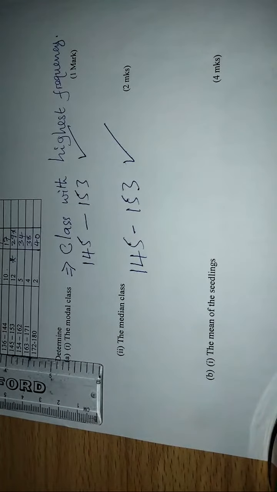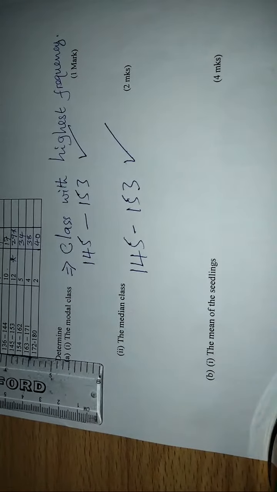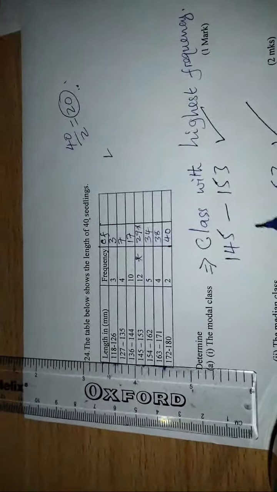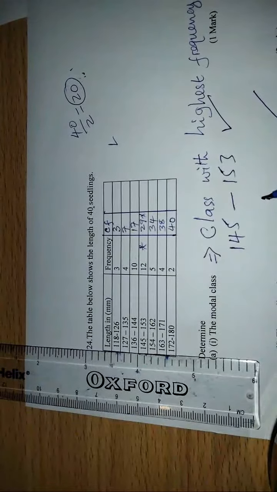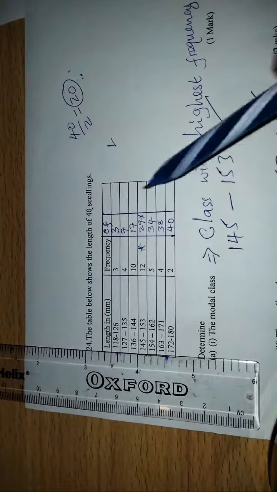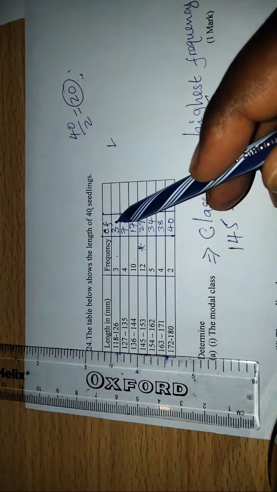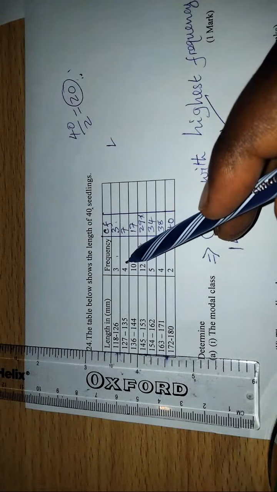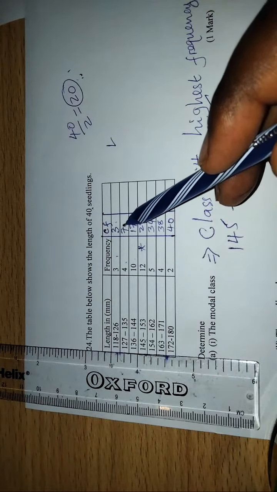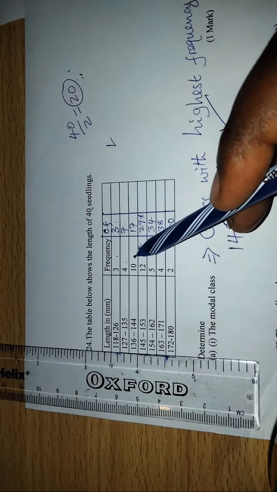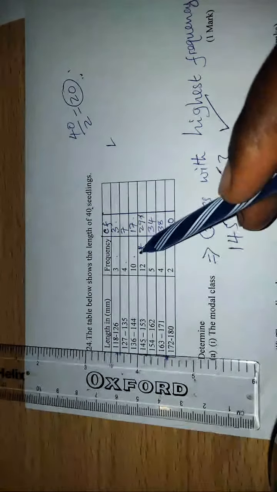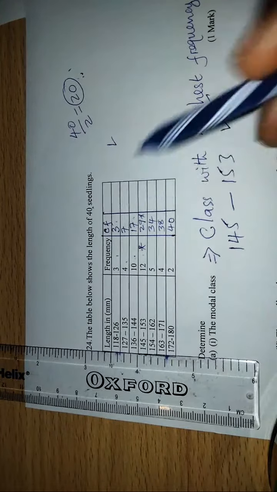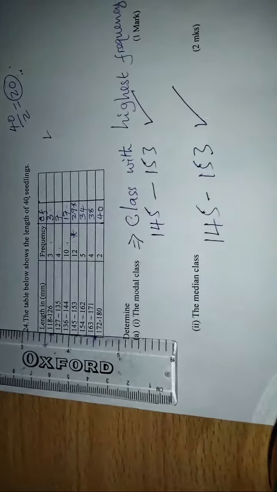How are you getting these cumulative frequencies? Somebody is asking me, and I will respond to that. I'm just accumulating, or adding up, all the frequencies. We start with 3, the first one. Then the second becomes 3 plus the next frequency, 4, so I get 7. 7 plus the next, 10, gives 17. 17 plus the next, 12, gives 29, and so on until I get 40. That is how we get cumulative frequencies.